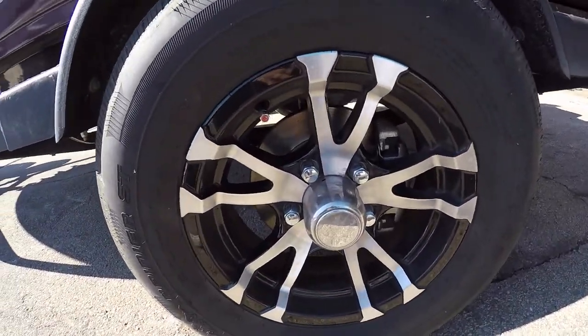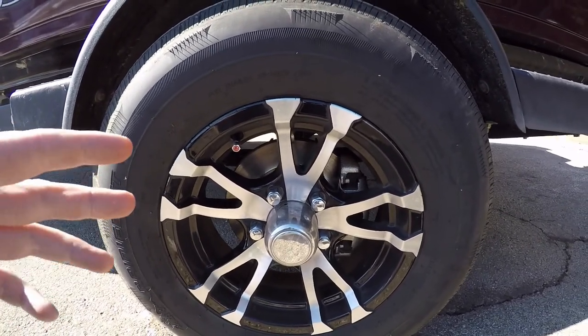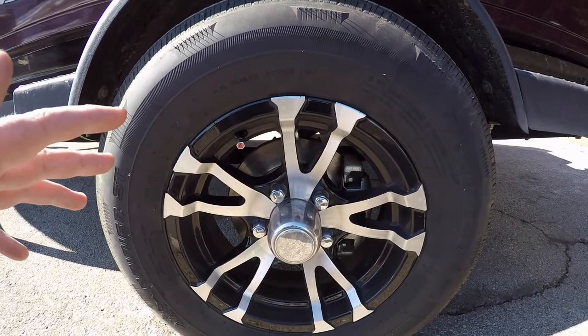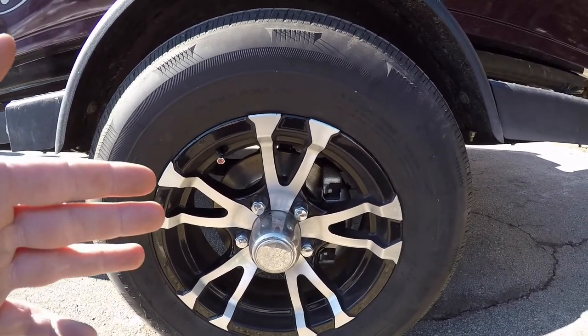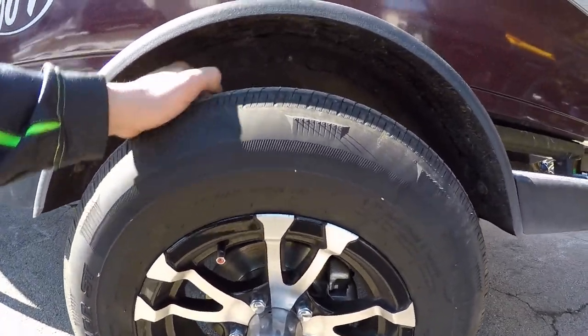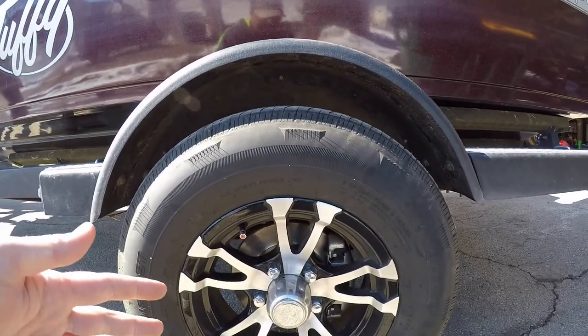Get in there, pop the wheel off, jack it up first, obviously. Take the wheel off, get in there, pack your bearings. Mine are already done. I do mine at the end of the season, and at the same time, I check my brakes, if your trailer has brakes. I have trailer brakes. I check my tires for any uneven wear. These ones are in great shape, and I repack both bearings.